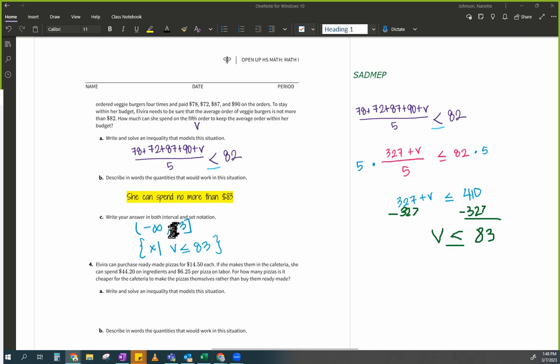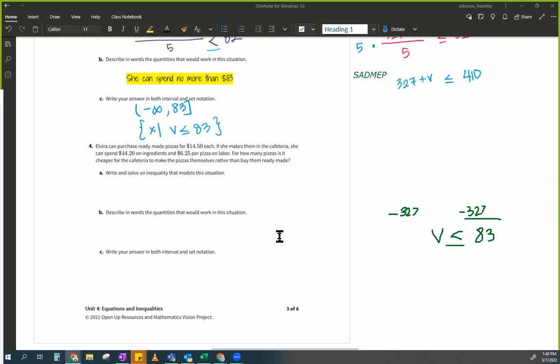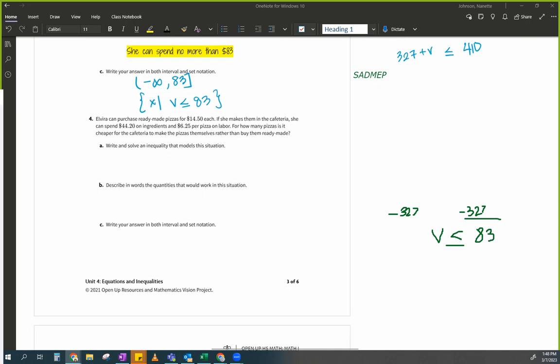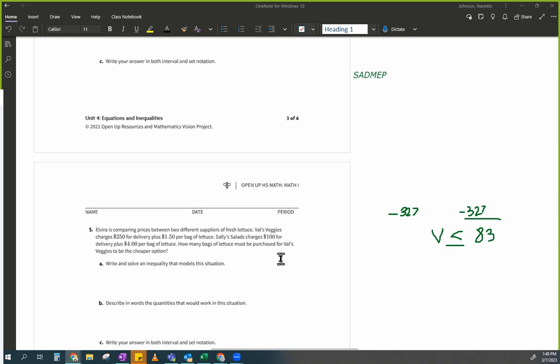If I would have put zero, Miss Johnson, would you have given me full credit? Yeah, for this one, sure, I would have given you full credit. If you would have put this one with an explanation of why you thought it was a negative, that's even stronger, right? I'm going to push you guys to think about things so that you can make it a little bit stronger. All right, we're going to do this Elvira problem, and then we're just going to call it a day, I think.